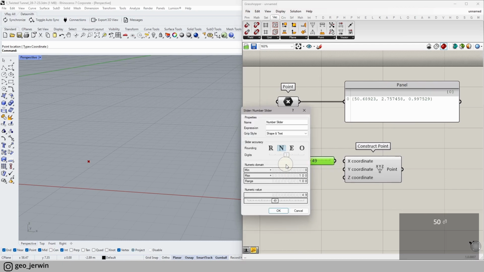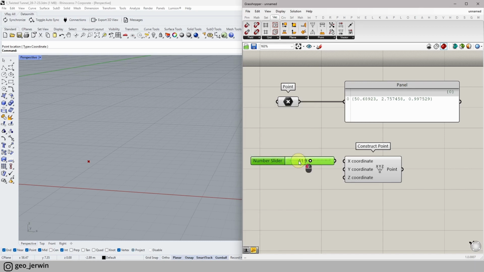I can double click here to edit the settings. I can set minimum value, maximum value. I can make it a floating number, so you can add decimal points to it, and I can rename the number slider into something else. I can set a value. I can set 1 decimal point maybe, and I can also accurately set it, like, double click here, set like 50.0. So that's basically how you can make it accurate.